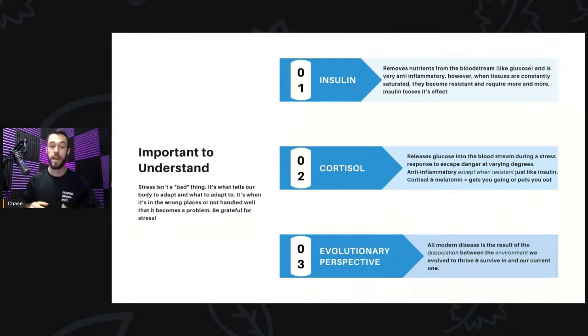So cortisol, you may have heard, is our stress hormone. It is our stress hormone. It does a lot of things in the body. It is a very strong signaler for a lot of different processes in the body, which we're going to get to. But it releases glucose into the bloodstream. So when cortisol elevates, it is going to elevate in accordance with our stress response. So if we're really, really stressed, all of a sudden we're getting a ton of cortisol, which means it's going to dump a ton of glucose into our bloodstream.